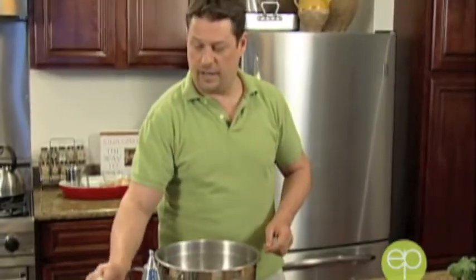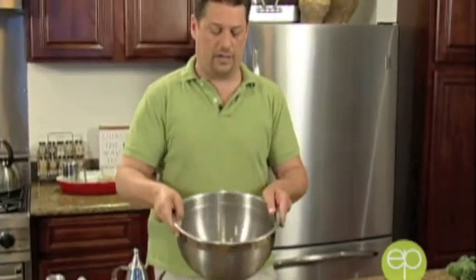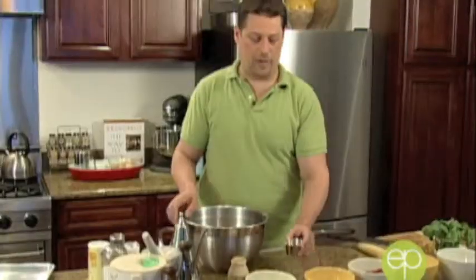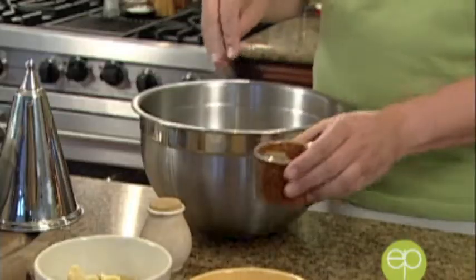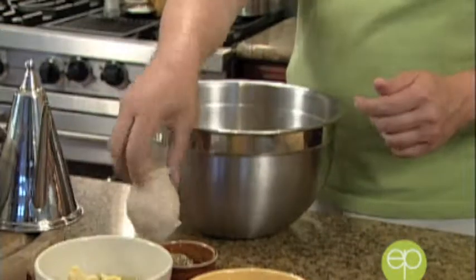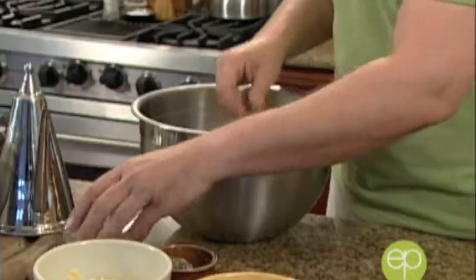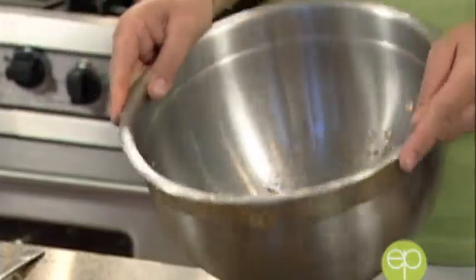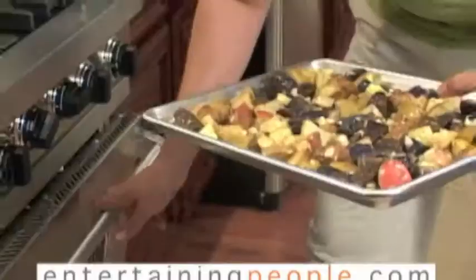We're now going to add our olive oil to the potatoes, put our herbs in there, chili flakes, onions — toss it around, a little bit of salt, a little cracked pepper. You'll likely need more olive oil; you're really trying to dress these potatoes. Add the red chili flakes, peperoncino, herbs de Provence, and more olive oil — we want to marinate these before roasting. Kick it up with some beautiful cayenne. Toss it in a big bowl with a big flip, pour the ingredients onto a cookie sheet, and pop into the oven at the same temperature as the paella.